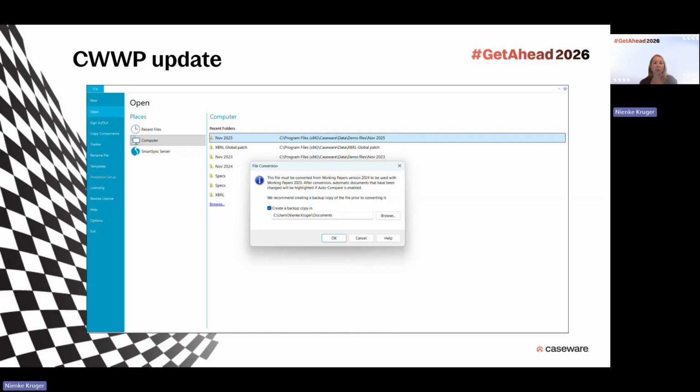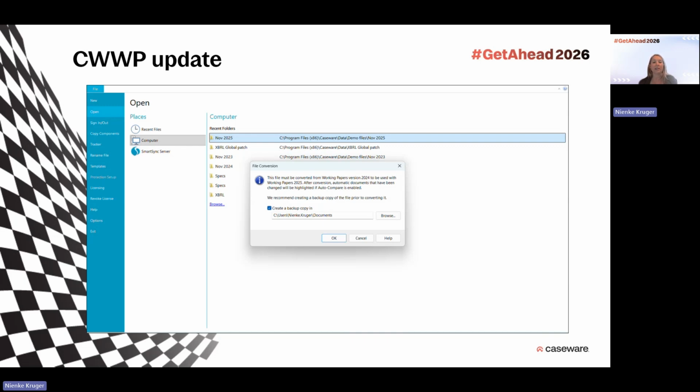Now, why this is important is we always recommend that you don't update financial statements halfway through. We don't want you to update the template halfway through. We always say start on the latest template and then finish that. But your working papers, you can update before that if you would want to do that.